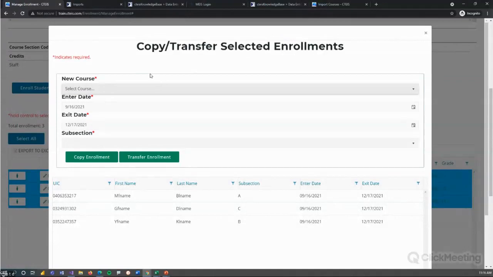We seem to have had some kind of a server error. Let's see here. But anyways, I can do the copy transfer. I would choose the course, identify what the dates are if I want them, and then either I can copy them, in which case they would be in the first course and the second course, or I could just move them to the second course. This might be a good thing to do if, for instance, I inadvertently enrolled students in the wrong course. I can grab them and then transfer them instead of removing them and then re-adding them back. So that's something that I can do.